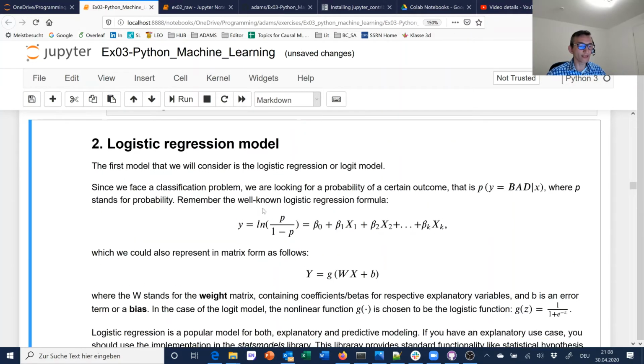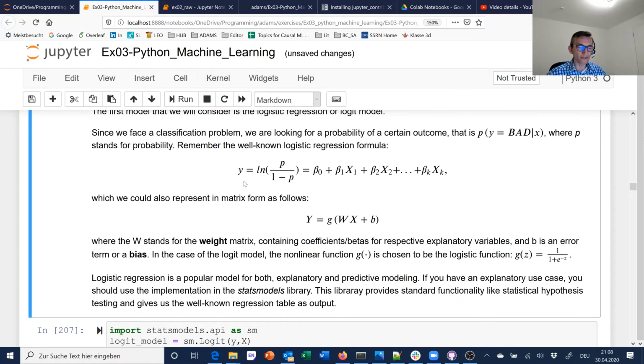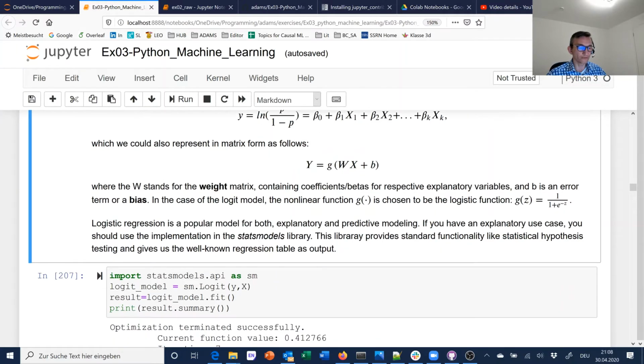We can do some modeling, starting with the logit model, which you hopefully remember. A little bit of explanation here, but this is only meant to remind you what logit is. If you go through that and afterwards still feel you're not really sure about logistic regression, please have a look at it, because it's really important. But that shouldn't be the case.